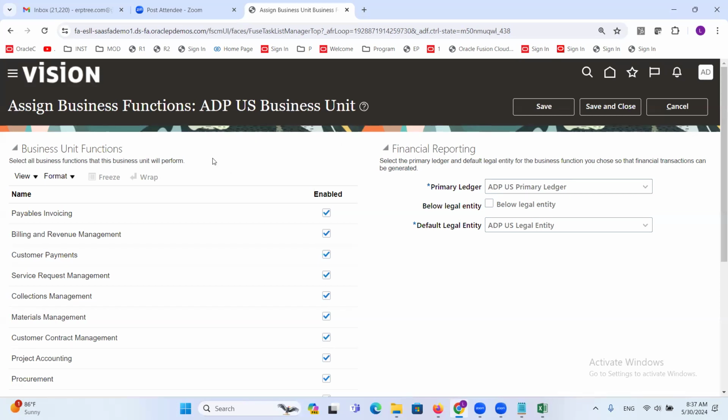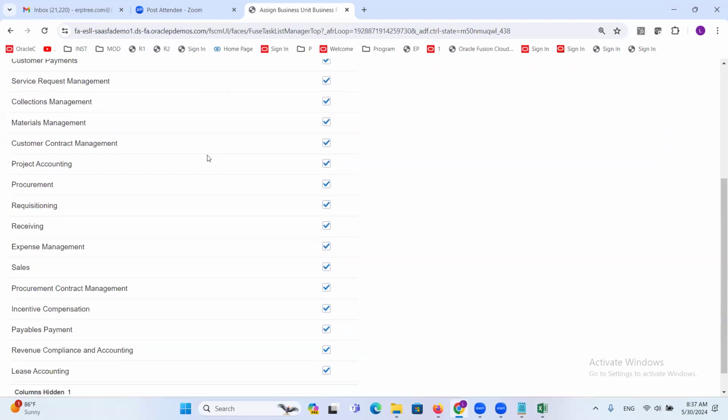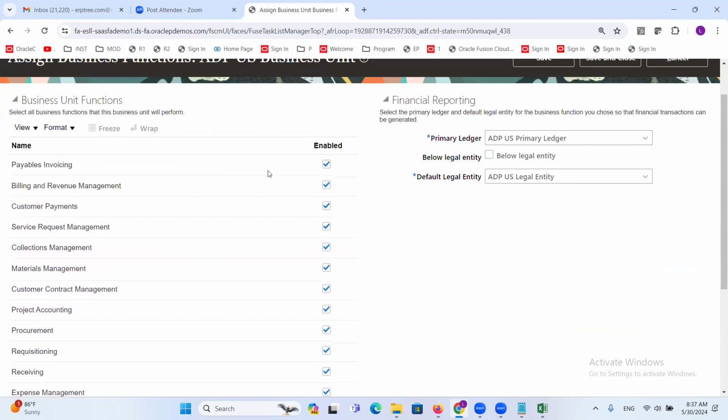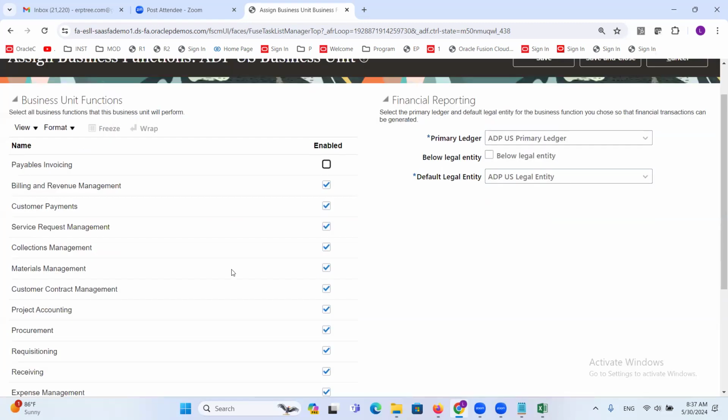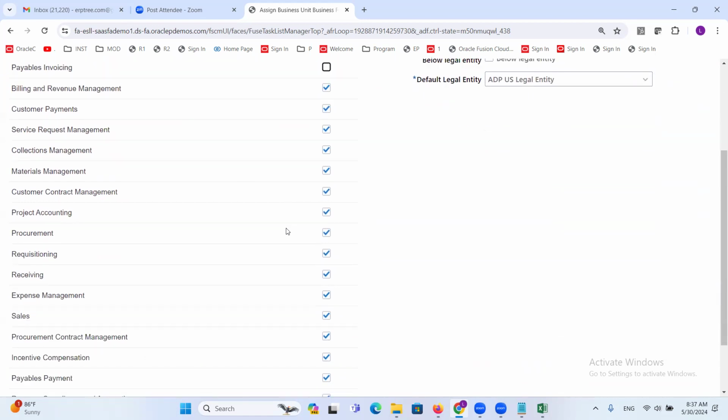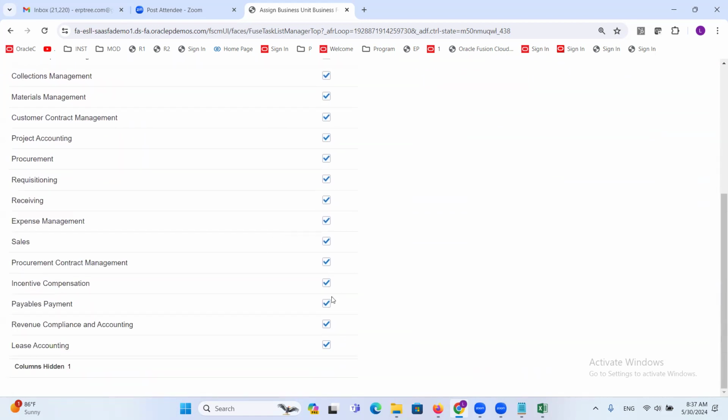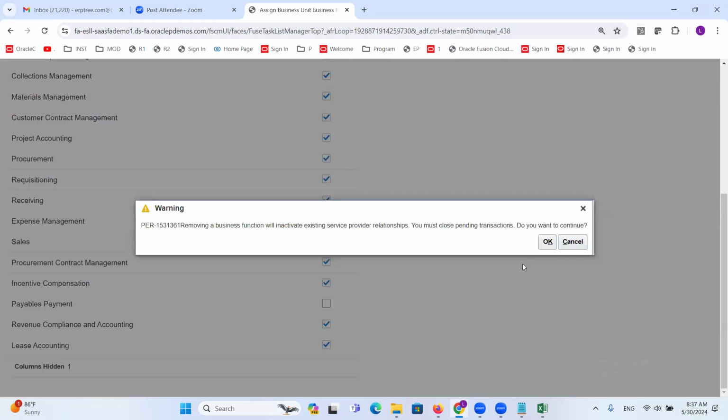Fine. Another point. See, if I disable payables invoicing and payables payments, what will happen?